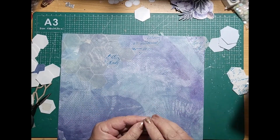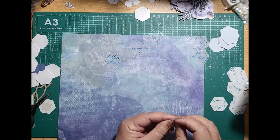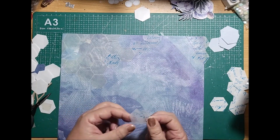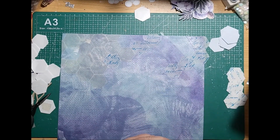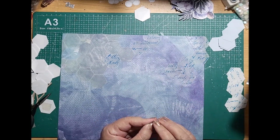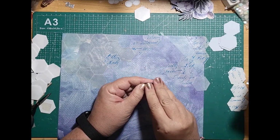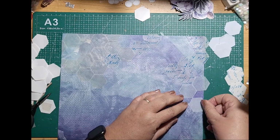The trickiest part, once it is on this double-sided tape, is peeling it apart. It can be tricky at times because it does stick, but it is the best way of adhering vellum to a page I've found. So I'm just layering up these hexagons as per Shannon's design. So they overlap where Shannon overlaps. I've got them in place.